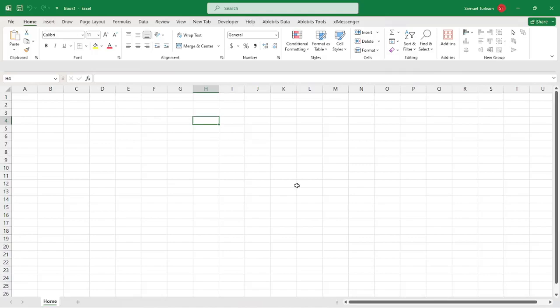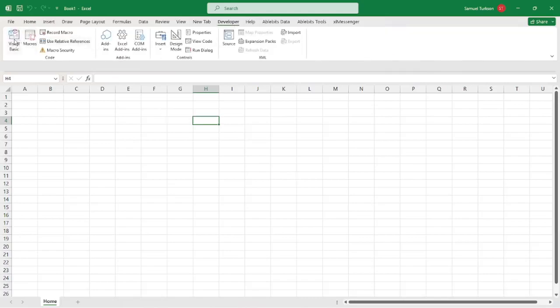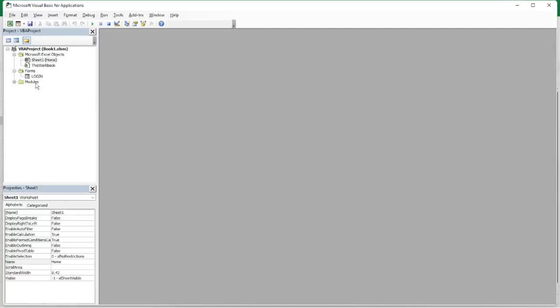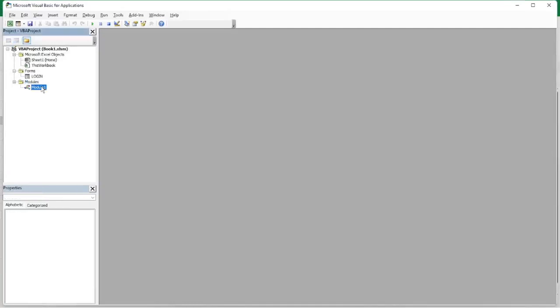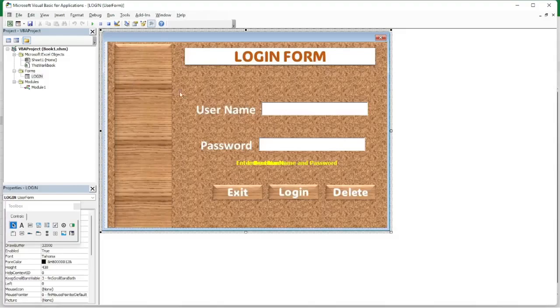Today's video we are going to learn how to hide and unhide toolbars. I created this login form and somebody commented and asked me how he can unhide the toolbars. So let's get started. This is the login form I created initially, and the video is on my page. So we are going to learn how to unhide the toolbar.